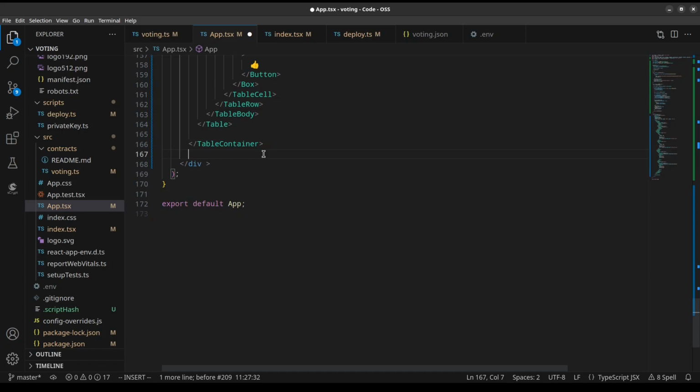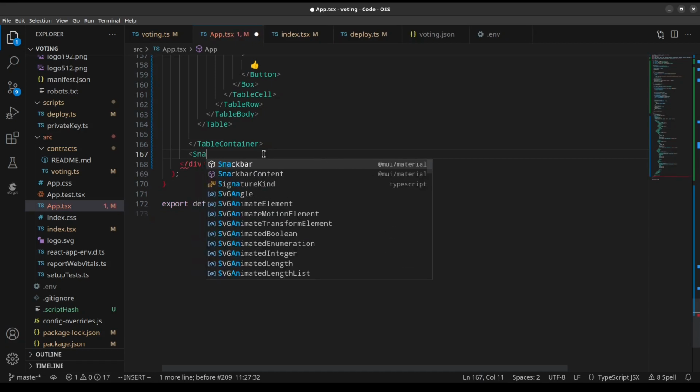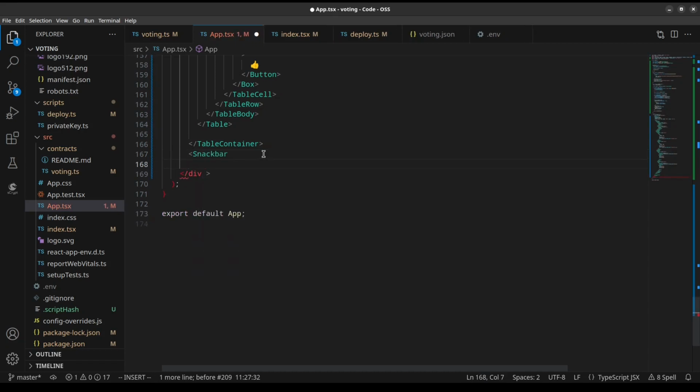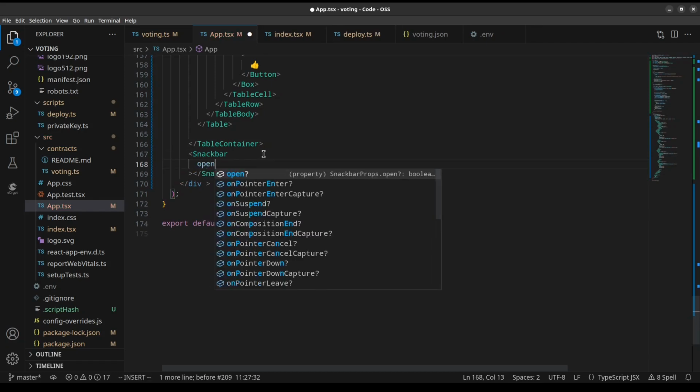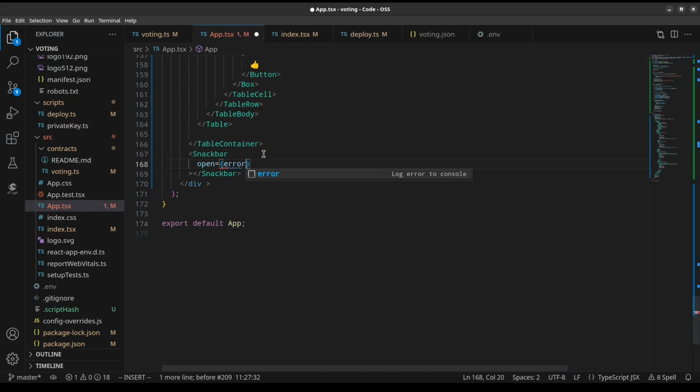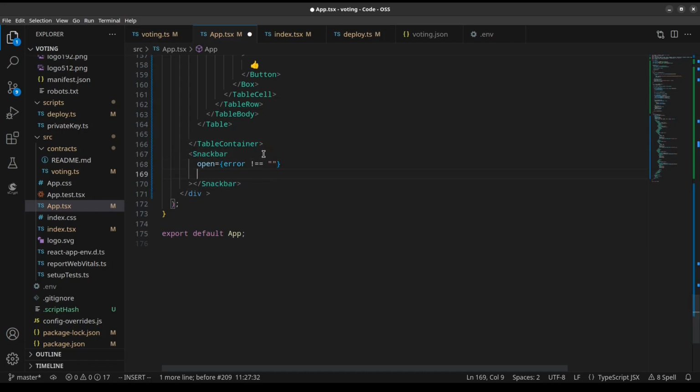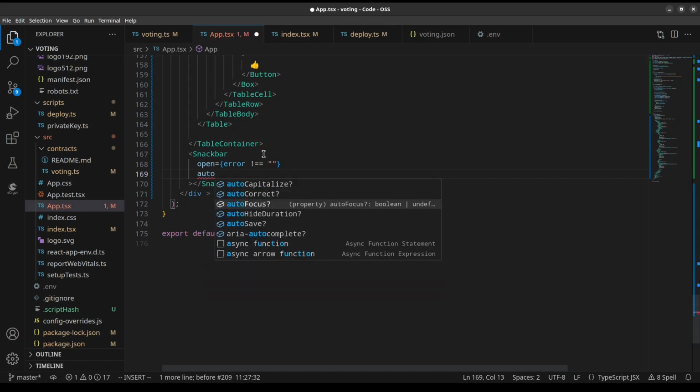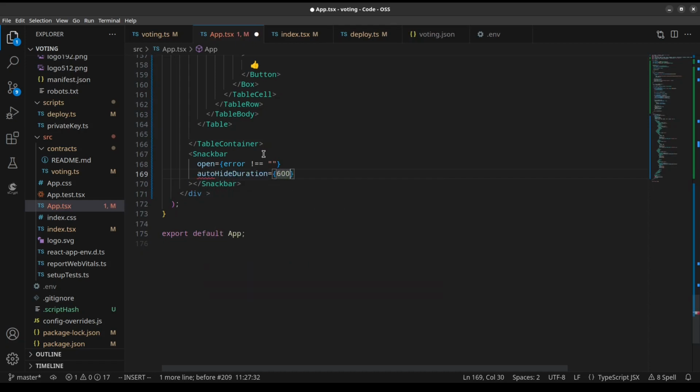Okay, now we're just gonna put in a snack bar element. We're gonna open it once an error exists. So this is gonna be the snack bar in case an error occurs. We're gonna make it last for, say, 6 seconds.